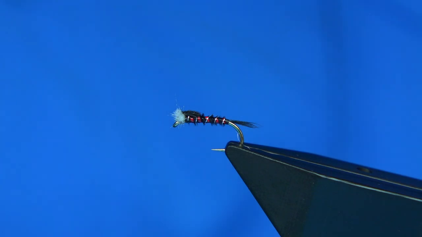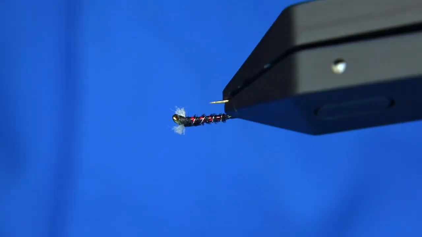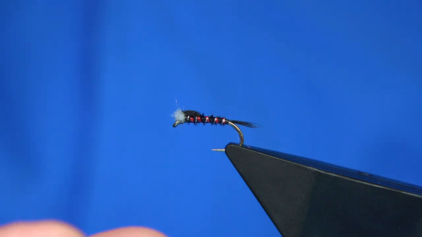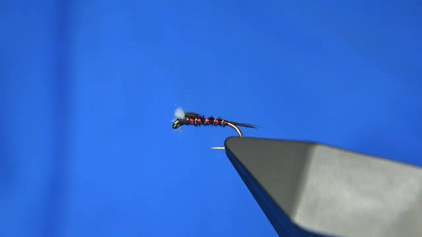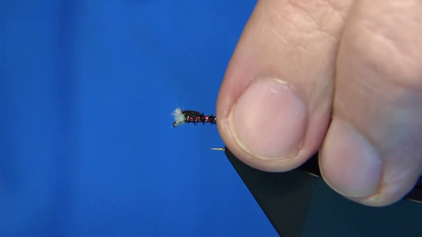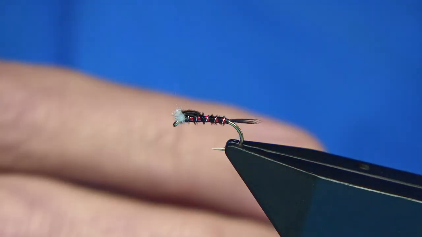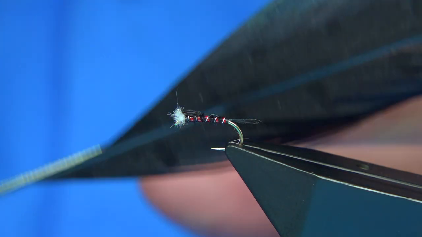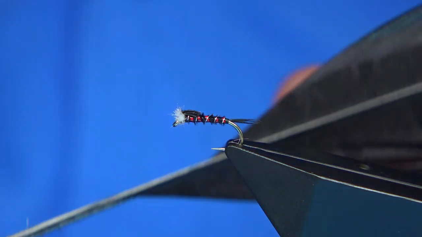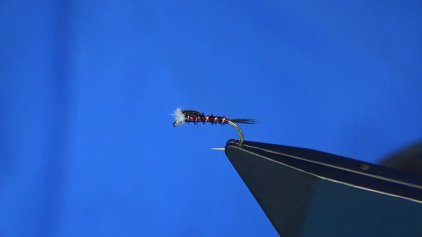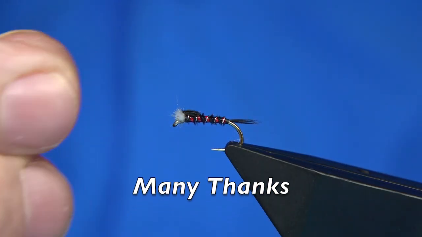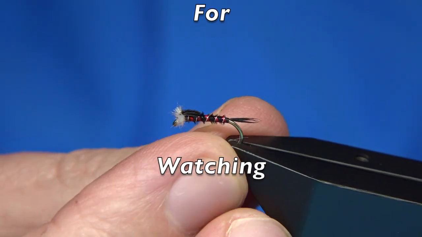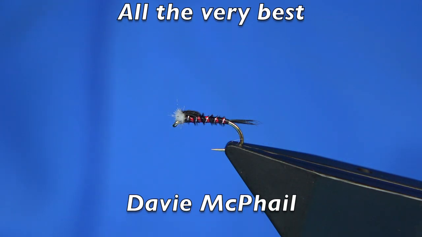And that's it, simple wee fly, simple wee midge pupa. Formed the tail, body, the thorax, as well as the thorax cover. Once you get into it, it's really quick, but this is a great wee fly. But you can tie this in any colour, depending on what colour of pheasant tail you have. It could be natural, through to bleached and dyed, or even natural dyed colours, which I like to use. Obviously black is very good at this time of the year, and a great fly. Best size is probably 12s and 14s, 10s are very good as well. So anyway, I hope you enjoyed the video. Thanks for watching, until next time.